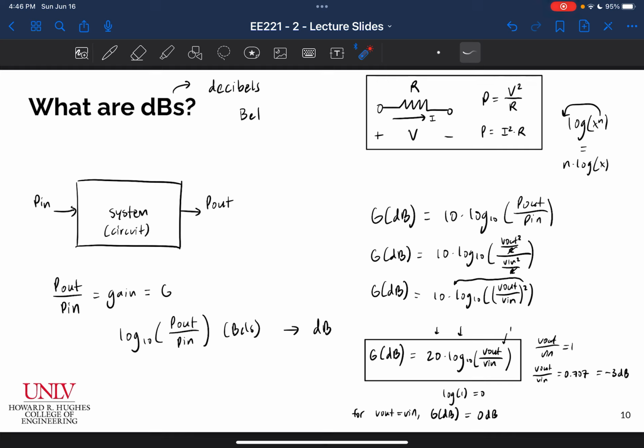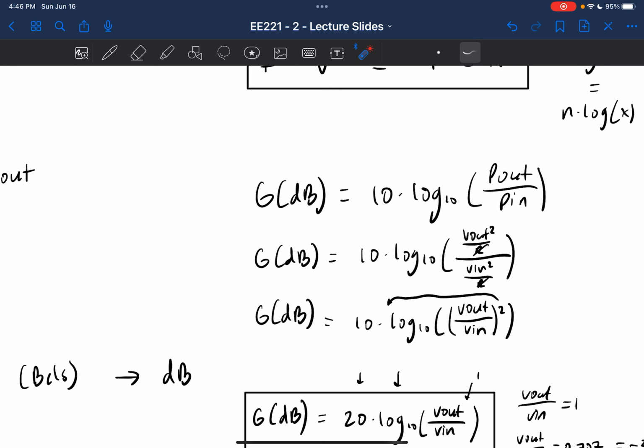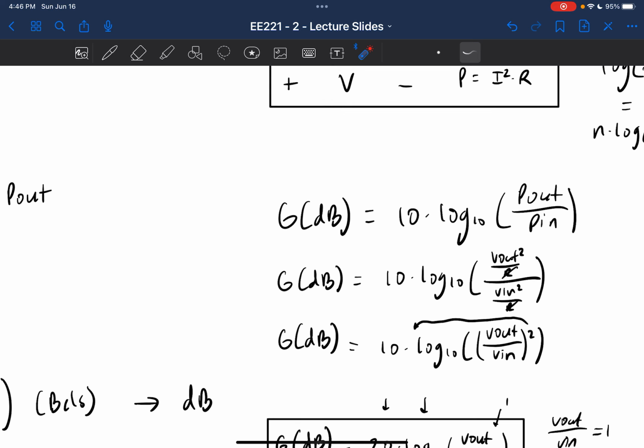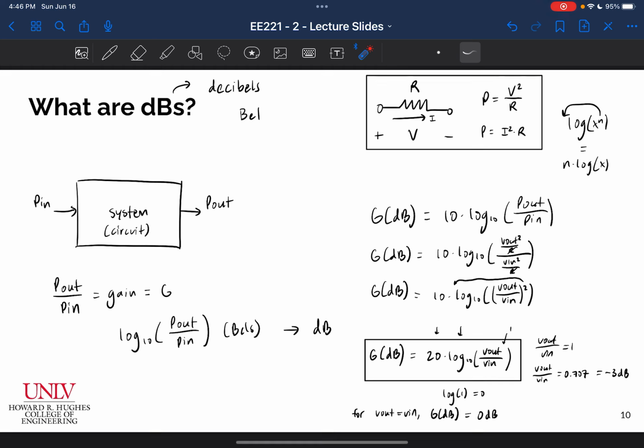It's because originally they were looking for power gain. They were measuring the log of the power gain in bels to get to decibels, which is a more useful unit because it's smaller. You have to multiply by 10. And then to get voltage, which is what we're interested in, voltage gains and current gains, because the same would happen for I squared R, the 2 would pop out. We have to pull the 2 out and get 20 out here instead of 10. And that is where this equation here comes from, which is going to be very useful moving forward for drawing our Bode plots, okay?